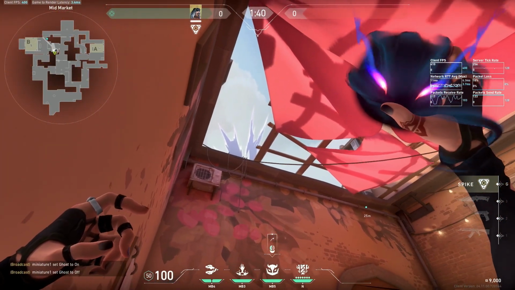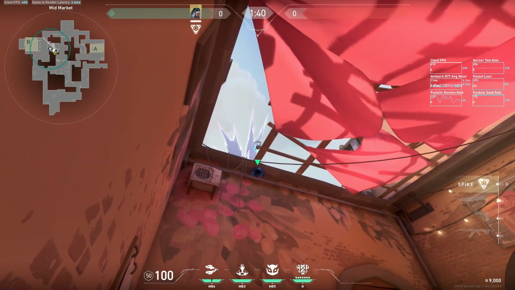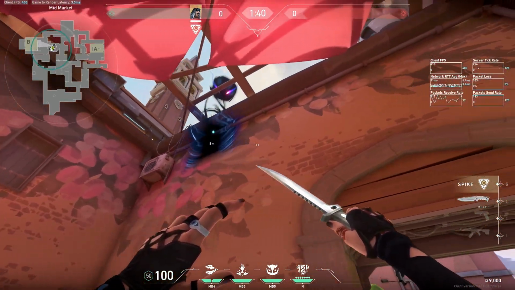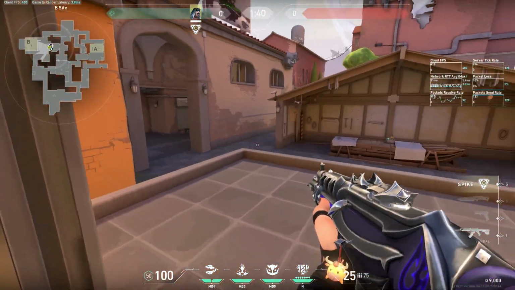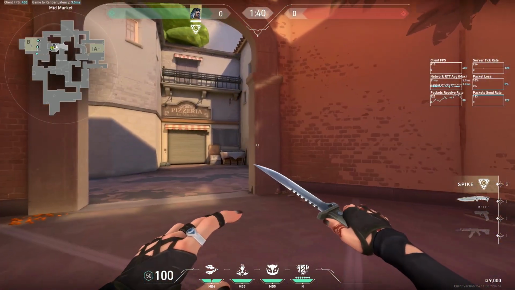Similar concept if you're in market. This one you have to drop. Obviously I did it too late. Just anytime you start to see the arrow up there, just drop it. If you're trying to kill this guy or anyone going up lane, just freebies.